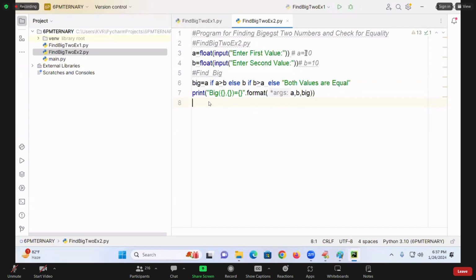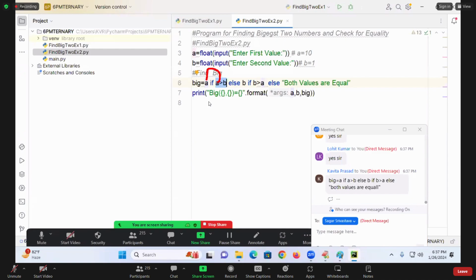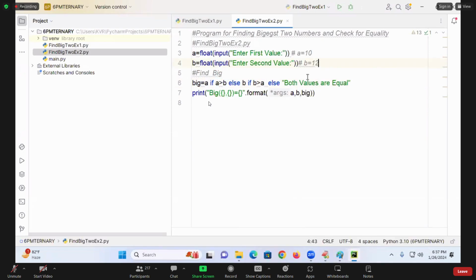This is called a 10-10. Directly take it as 10-1. First you take it as 10 and 1. Start. 10 greater than 1. Which one is executing? Expression 1, assigned to what? Big. What is the result printed? 10 comma 1 is equal to 10. Okay, now I am going to write a 12.